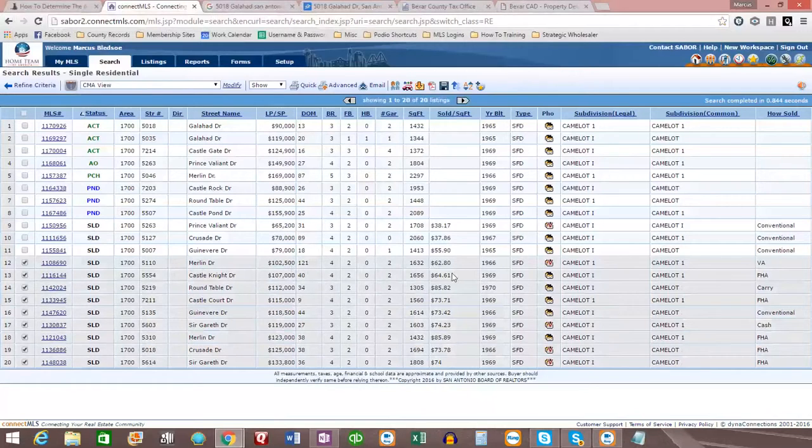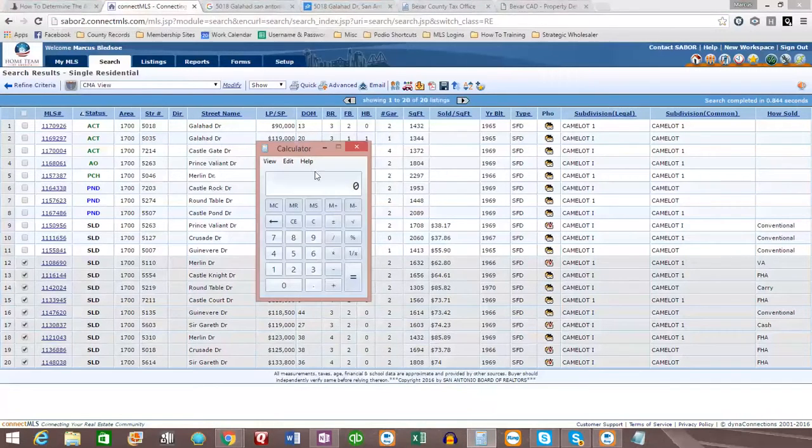Okay, so once I have determined which comps I'm going to use for which, now you can see this column here actually calculates the sold price per square foot of the property. So let me actually just demonstrate that for you. You can see this particular property right here sold for $133,800.